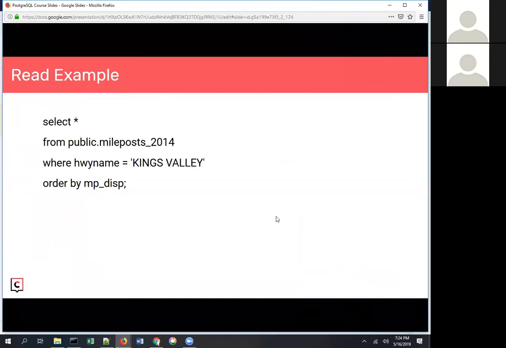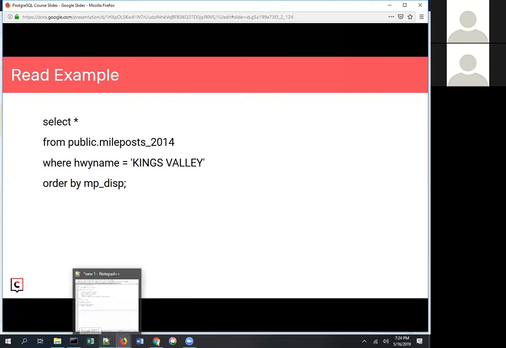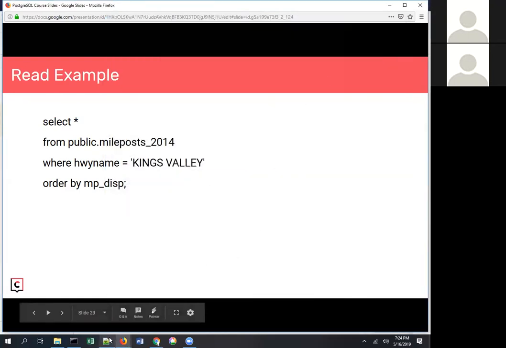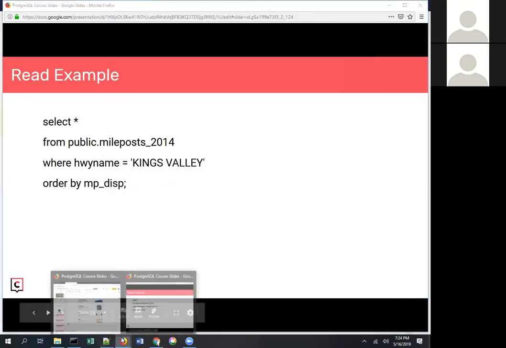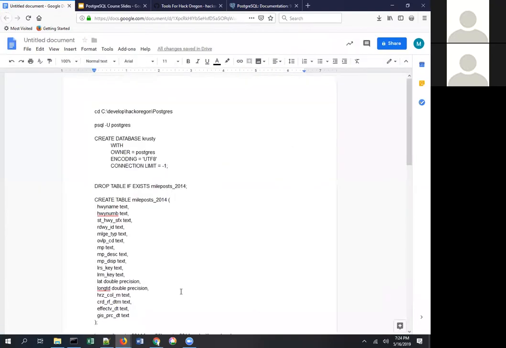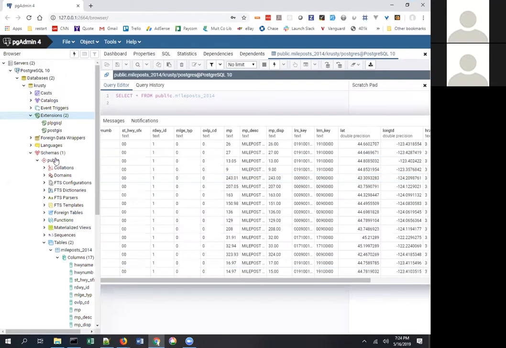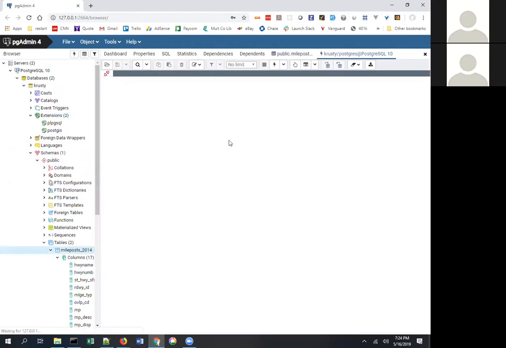For an example, here for the mileposts, I think I just put these queries in here. We can run through in here. We have the query tool.